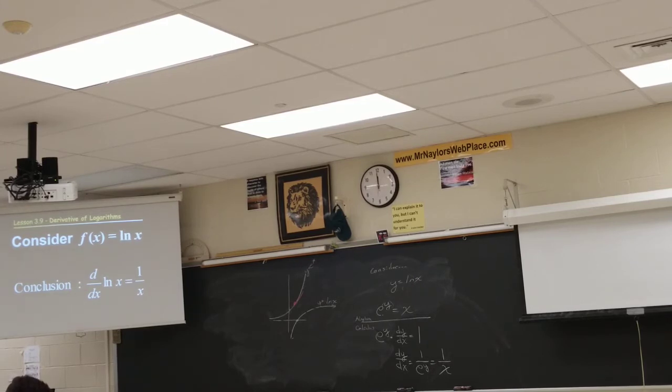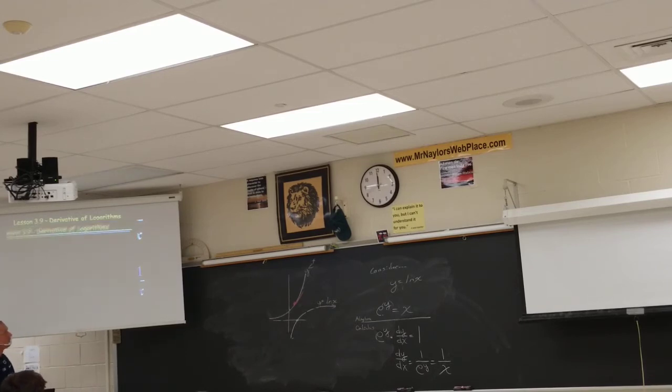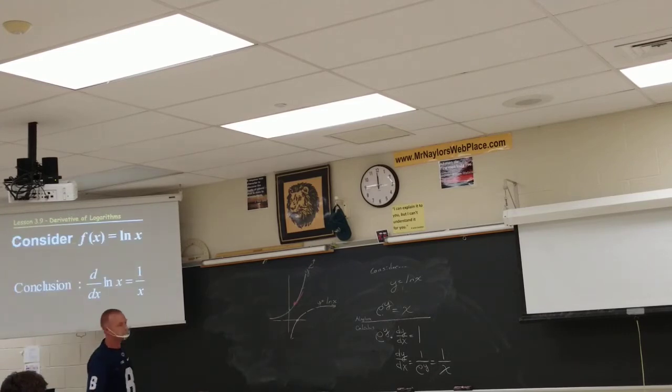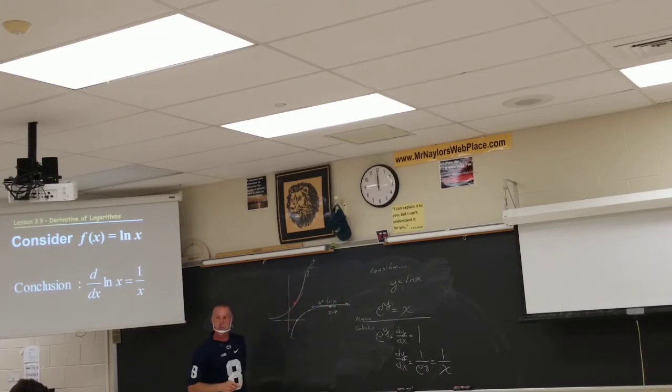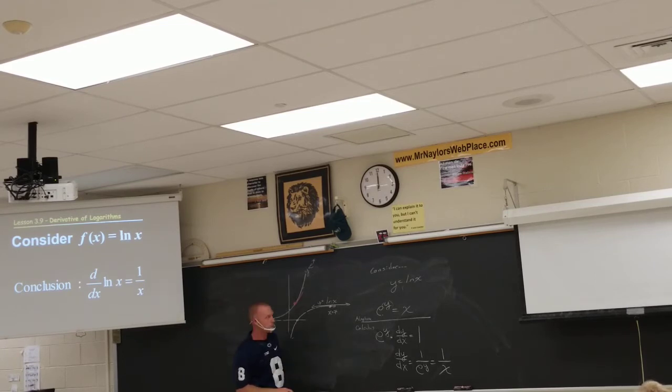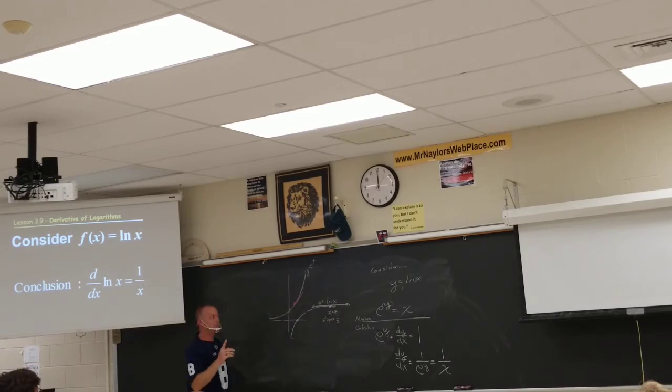Now, maybe you already wrote that down. I just want to make sure you realize that that's like our conclusion. So the derivative of ln is 1 over x. And it's kind of cool because I know I just showed you something over here, but if you go to your favorite x value, maybe x equals 7, it only takes 2.5 seconds to figure out the slope at x equals 7. It's 1 over 7. So we could do this all day long. The slope is always going to be the reciprocal.